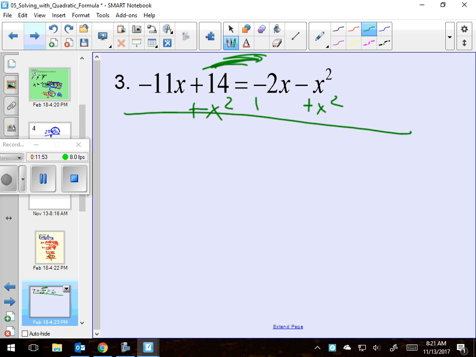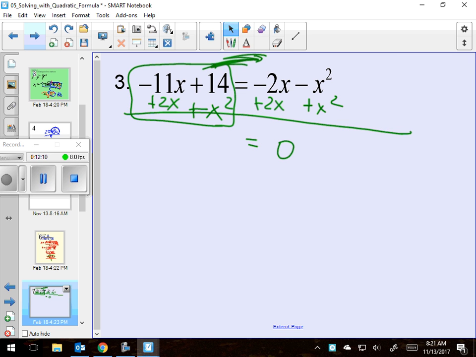And I'm okay with, in this case, doing a double step at once, if you can handle it. These two are both gone and it equals 0. And you've got to put all that together. And that's your quadratic. Remember, as long as you set it equal to 0, then you know a, b, and c. Then you can do the quadratic formula. One more thing. Remember me saying that if you can factor it, you should? Factoring is just the easier way. But if you get good at this, it can tell you what the factors are.